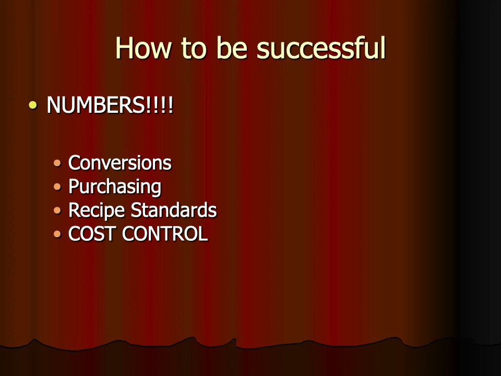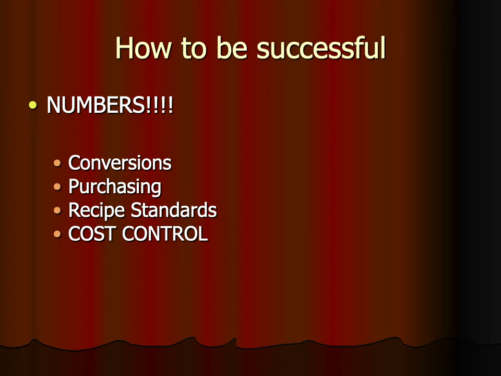Recipe standards. How can I make sure that all of the dishes in my restaurant are going to go out exactly the same every single time? Think about McDonald's. It doesn't matter what McDonald's restaurant you go to, pretty much you've got recipe standards. You're going to get a Big Mac the same here as you will in Halifax, as you will in Vancouver. The recipe standards are really important.